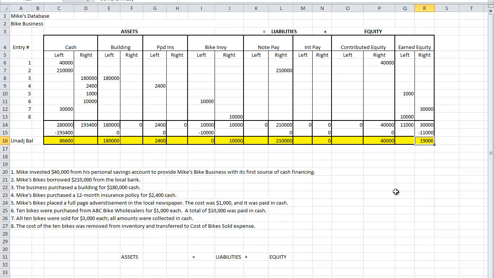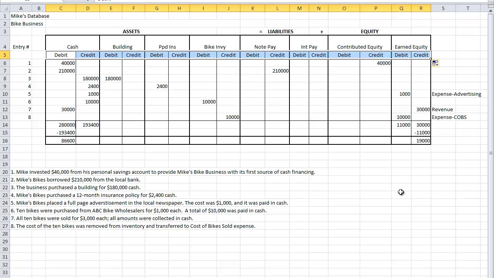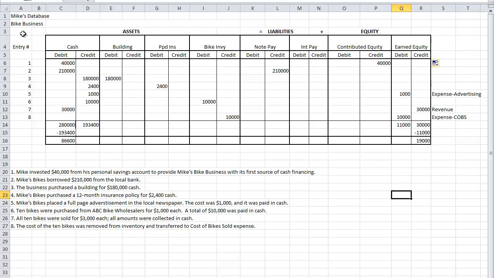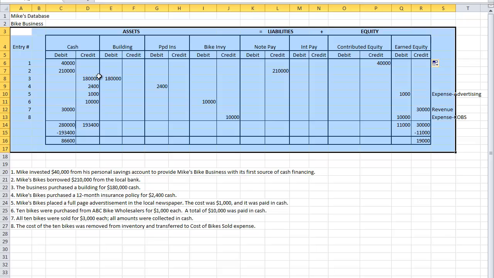Now, both approaches get you the same end. The left-right approach, Pacioli called the left-hand side of a debit credit column, or a two-column approach. He called the left a debit, the right he called a credit. So all you got to know is the left is debit, the right is credit. And in all of our textbooks today, we rely on debits and credits to record transactions.